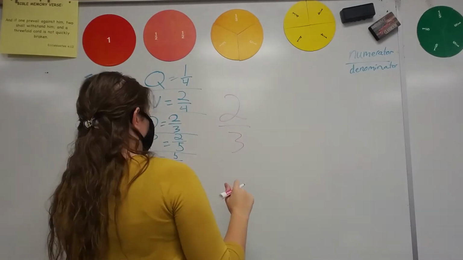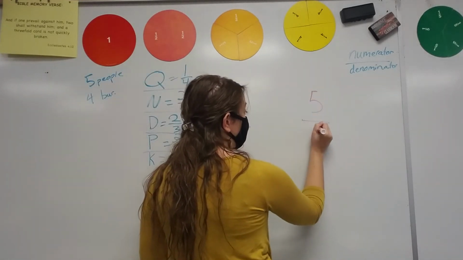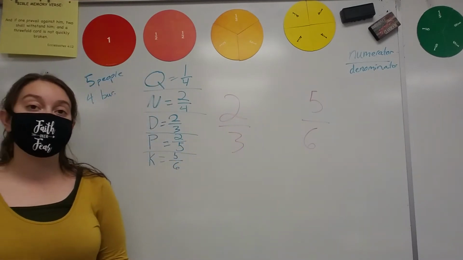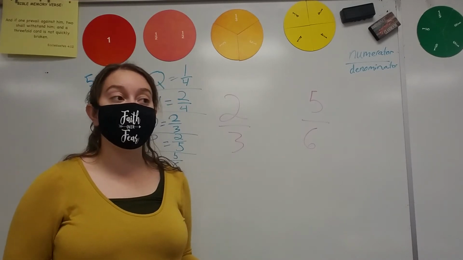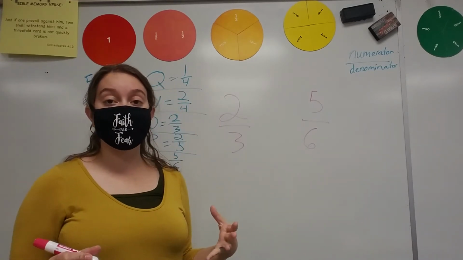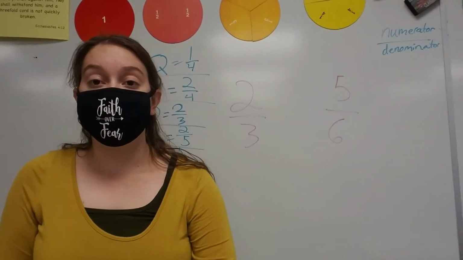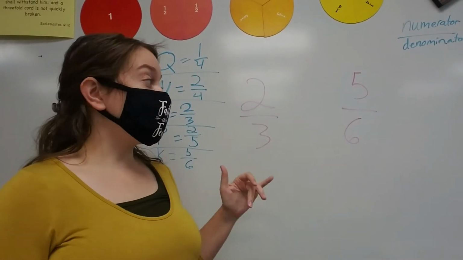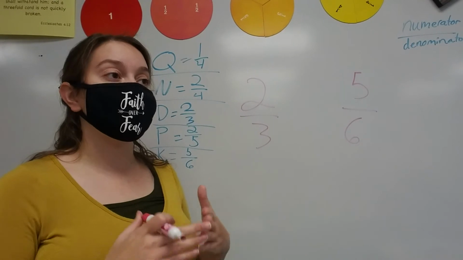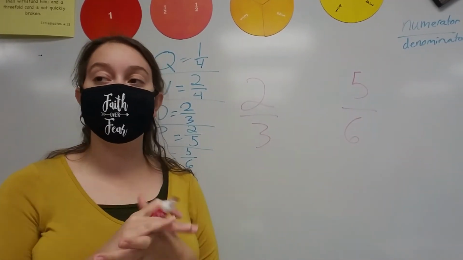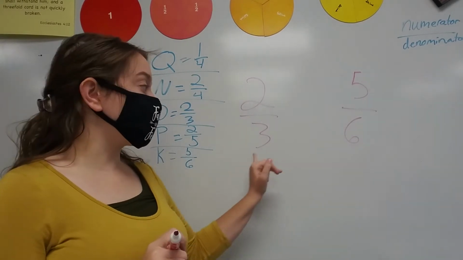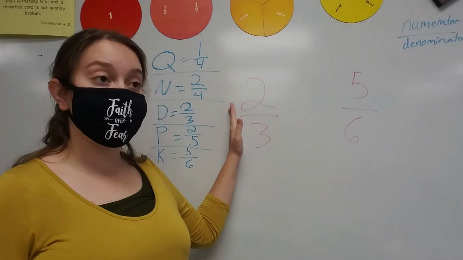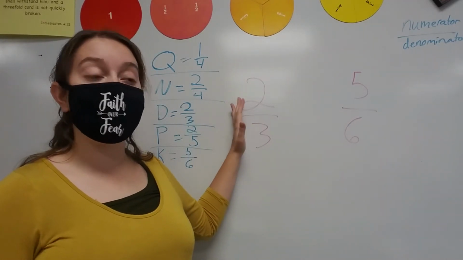And Kiana ate 5/6. Okay? Here, we do not have the same numerators or denominators, right? So it's not quick and easy to look and see which one it is. So what we are going to do is find a common denominator, okay? So which one of my denominators is bigger? 3 or 6? Everyone? 6. Can 3 go into 6? Yes. So what we are going to do is make this fraction's denominator be 6 now.